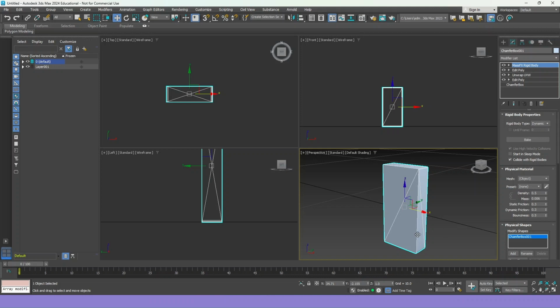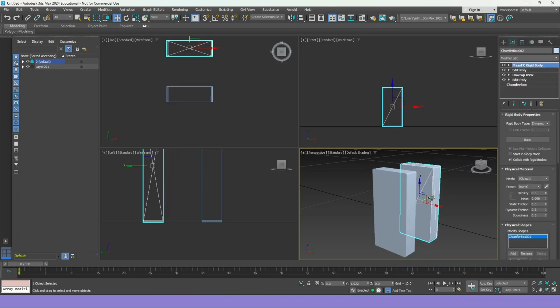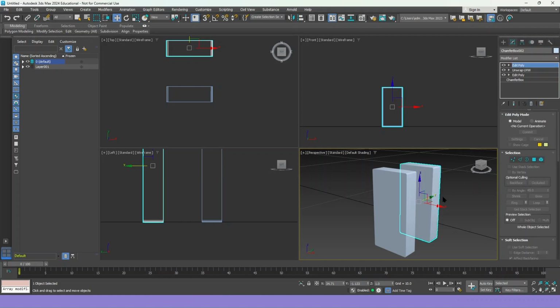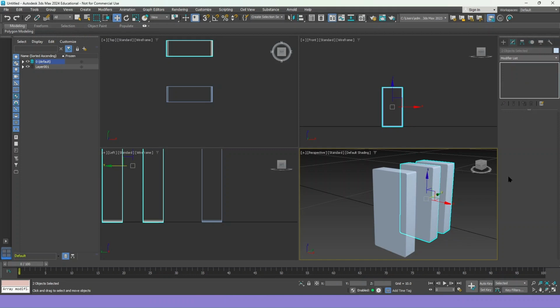After that, I'm going to again hold down Shift, drag forward, create a second one. We want this to be a copy. I'm going to delete that MassFX rigid body modifier from the new one. I'm going to make another copy. And then I'm going to hold down Control and select both of them.